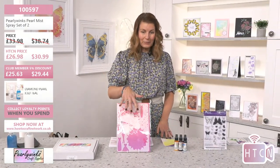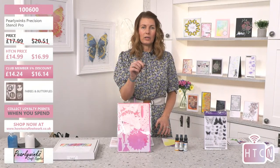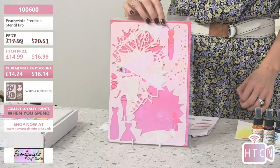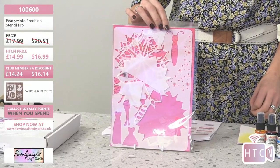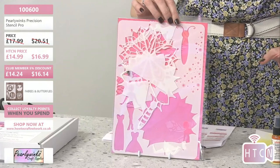So moving quickly down the counter, we have the amazing stencils, which, in my opinion, are so creative, so unique. You don't see anything like this. PEARLYWINKS brought these to you 6 months? December last year. December last year, nearly a year ago. They have a plethora of designs in their genre now.